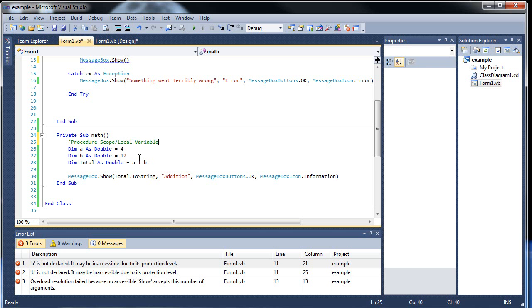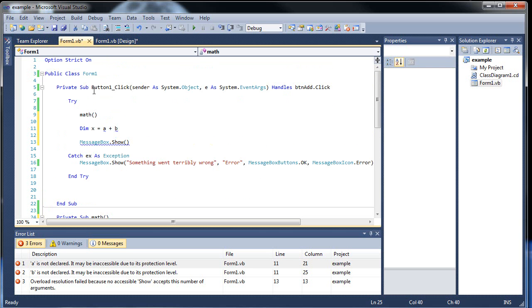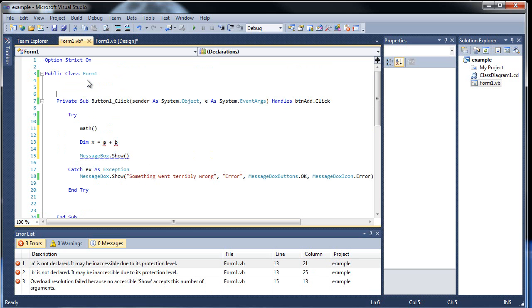When people are talking about these, they're usually talking about local variables. If you declare one up here, that one is known as having module scope, even though this is not a module. But basically, that means a class level variable. So if you create any variables in here, it can be seen through all subroutines that you create within this class.